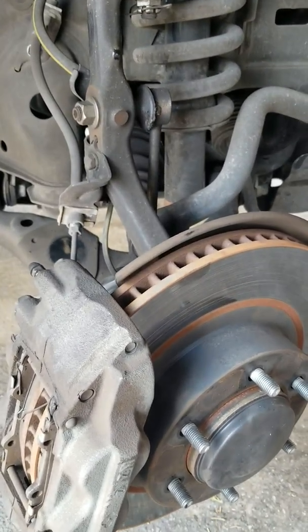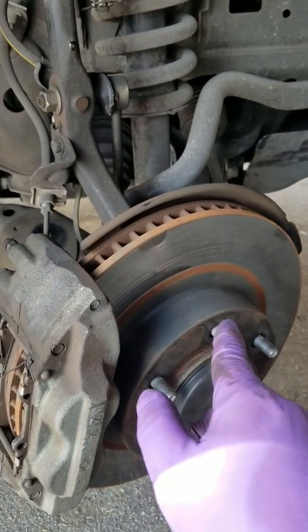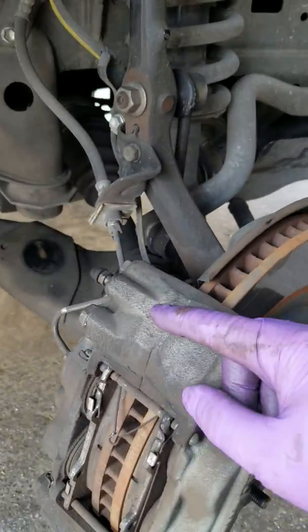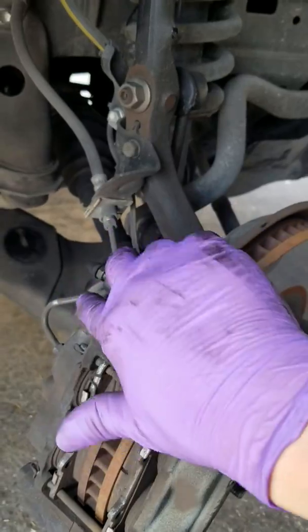Okay. Take off the tires, and here we are. Now if you're working on the right side, you want to turn your steering wheel all the way to the left so you have access to whatever's behind here. I made a big mistake by taking off these 17 millimeters, thinking they would take off the calipers, but no, you're not supposed to take them off.